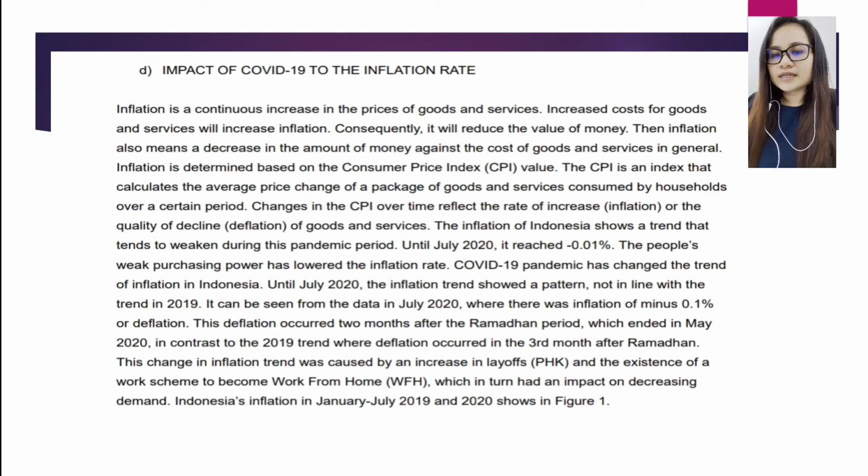Impact of COVID-19 on the inflation rate. Inflation is a continuous increase in the price of goods and services. Increased cost of goods and services will increase inflation. Consequently, it will reduce the value of money. Inflation also means a decrease in the amount of money against the cost of goods and services in general. Inflation is determined based on the consumer price index value. The CPI is an index that calculates the average price change of a package of goods and services consumed by households over a certain period.